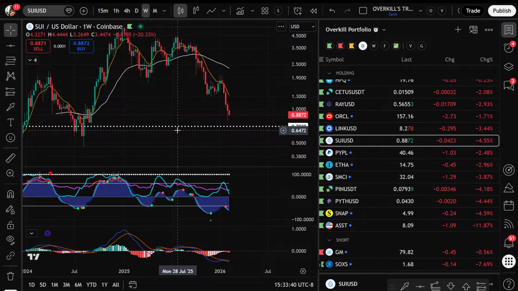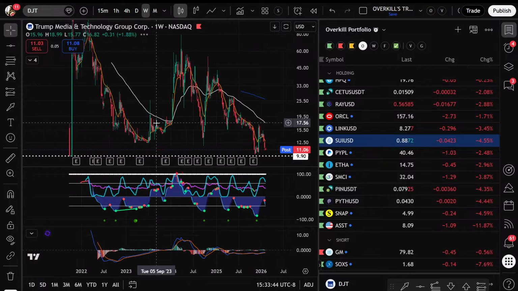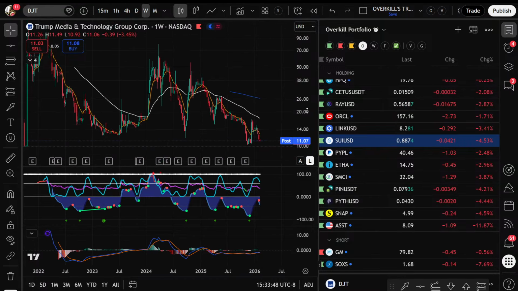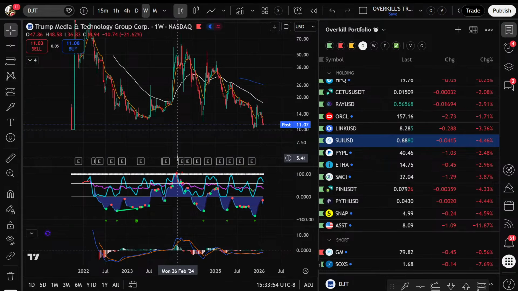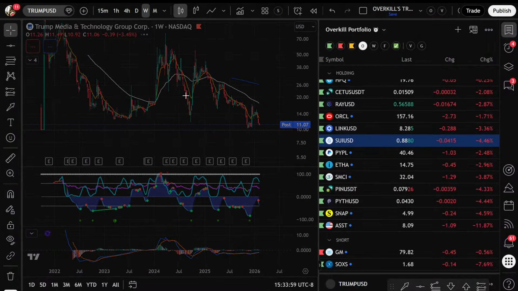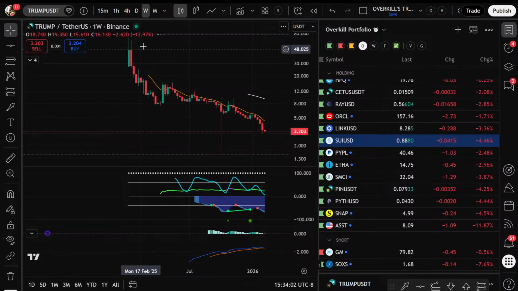Is DJT a bad hold? It depends, if you believe in the company. If you believe in Trump, to be honest, I'm starting to have my concerns about Donald Trump. I'll be 100% honest with you. I voted for him, all that stuff. I think he is doing some things right, but some things he's done in these markets have just not been cool. Like this thing, this really pissed me off, okay?